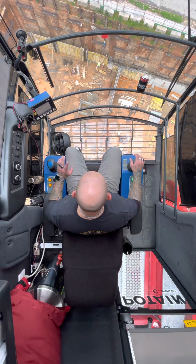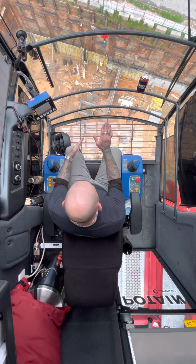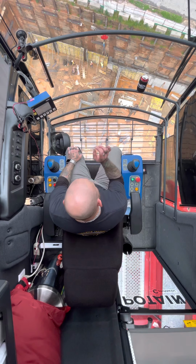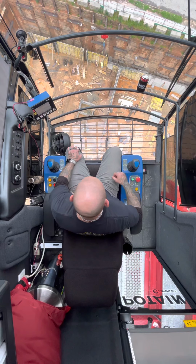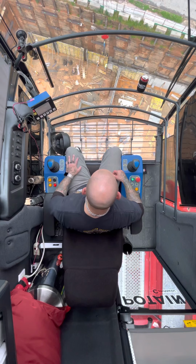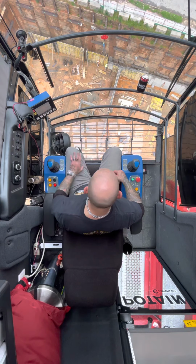Right when I cable down, I boom down just a little bit so it would flush it against the rebar. Once you set it down sometimes, if you're not boomed out far enough, it'll come back on them and you'll have to cable back up to get the tension in the line so it doesn't lay down on them. So I just boom down a little bit to lay it flush against there.